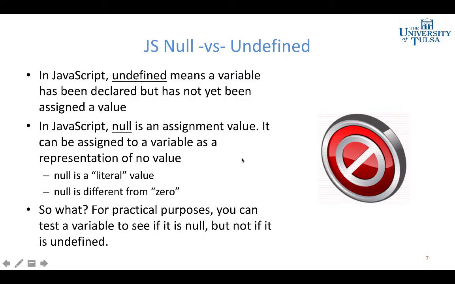Now, in JavaScript, there are a couple of things you need to understand about how variables are defined. When you first type var and a variable name, like var float miles, that is an undefined variable. It means that there's been nothing assigned to the content of that variable. However, it's telling the program that there will be something there. So it's undefined, there's nothing there.